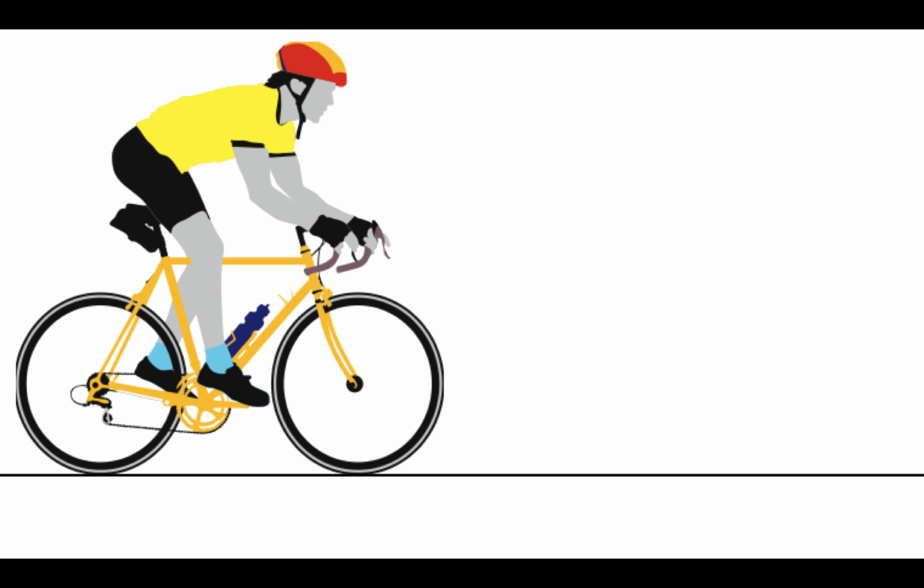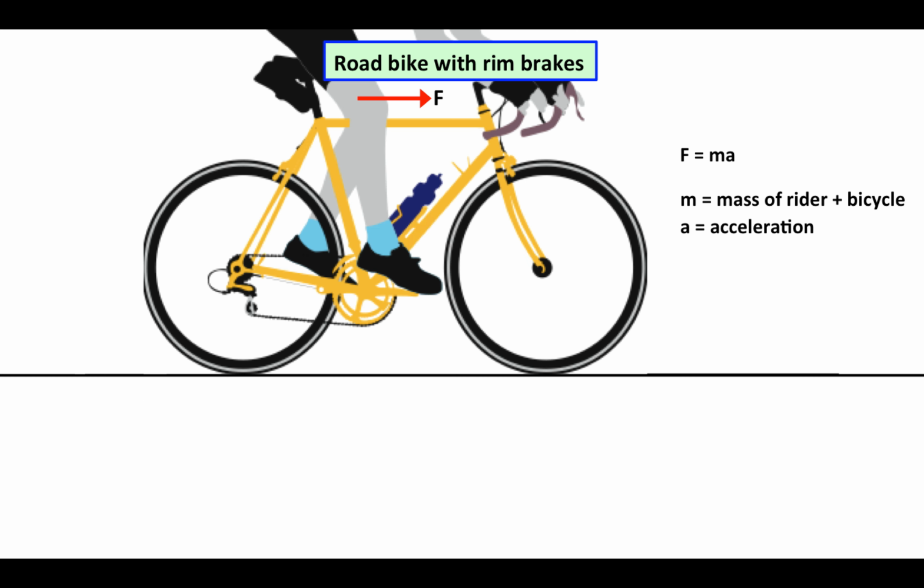So if I'm rolling along at 20 miles an hour, or 8.94 meters per second, and I want to go from that speed to this speed in 3 seconds, I have to apply a force in the opposite direction of 164 newtons per wheel. Newton's second law of motion applies here also, except that since we're slowing down, the acceleration term is going to be negative, and if you want to, you can call that deceleration.